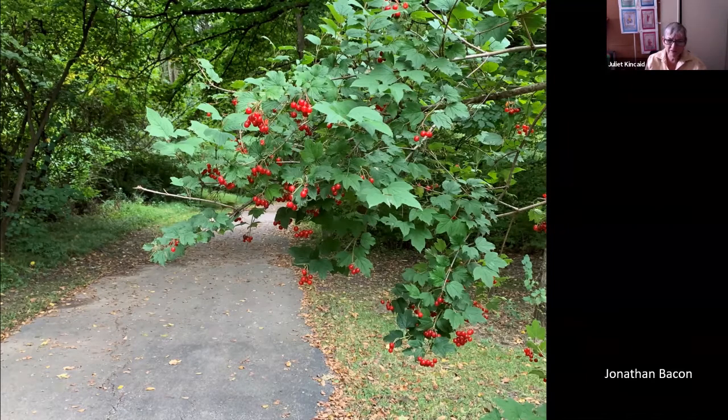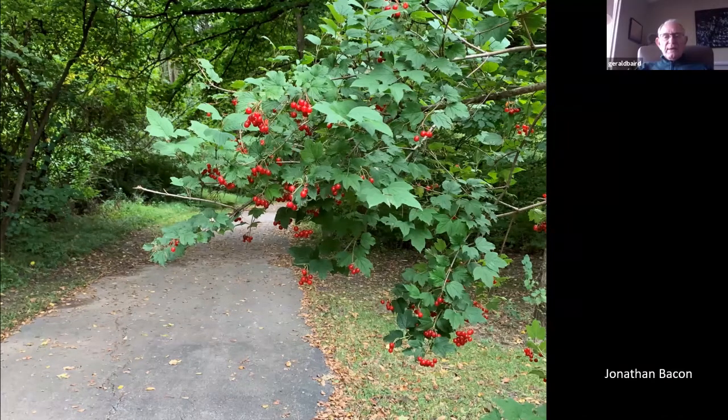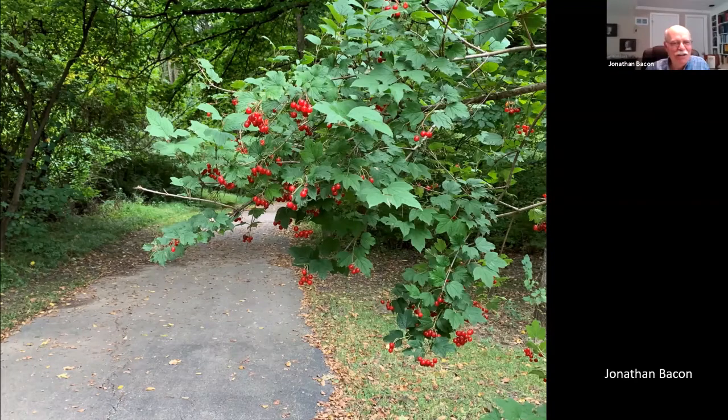So how do they taste? We can try them. I think they're bird food. Well, when I was a kid, we'd go to a church camp and go hiking off into the woods and we'd run across these, and my cousins always called them chokeberries. I told my wife that I don't think that was a technical term. I think it was more of a pragmatic term.